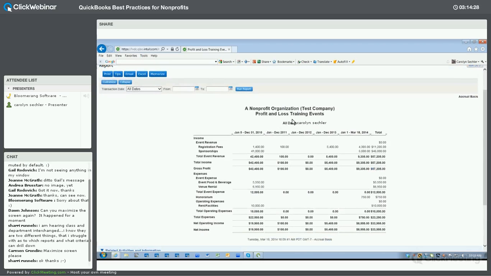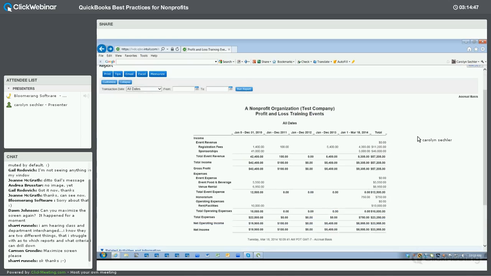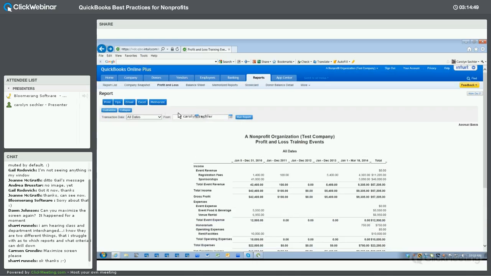So this presently is a report by class specified to a particular class, and within that class showing you what's happened year by year. So it's for analytical purposes. You're thinking about whether you should repeat something, or you're wondering who gave you money, so I could go back and look at who gave me sponsorships in 2010 by clicking on that. And let's say I might want to look at this every single month, but I don't want to try to remember all the steps I went through.